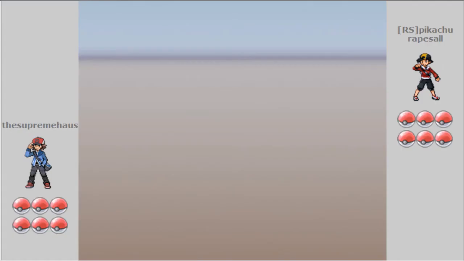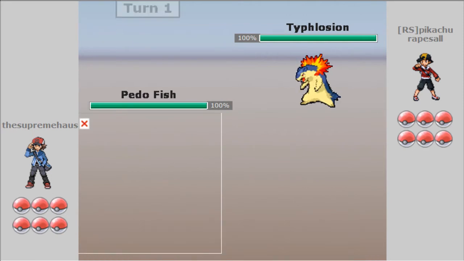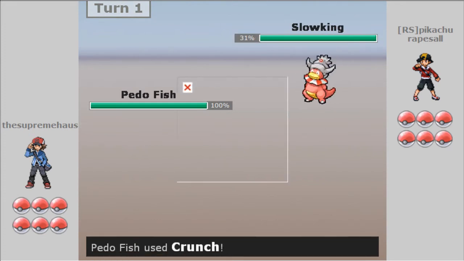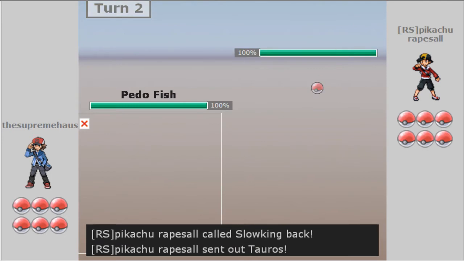So I'm going to lead off with my aforementioned Basculin. He leads off with Typhlosion, and I saw before the game that he had a Slowking on his team, so I thought he'd probably switch into that to resist my Aqua Jet, and that's amazing because then I go for the Crunch, and first of all, it does 69%. Second of all, I predicted something on the first turn, which is amazing.